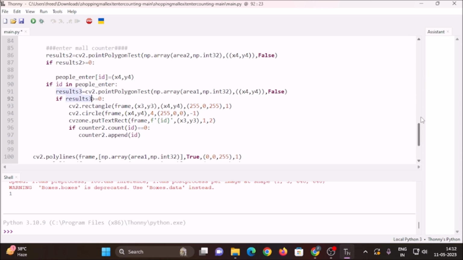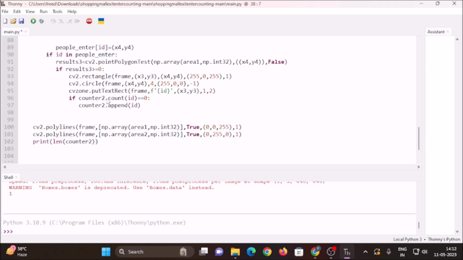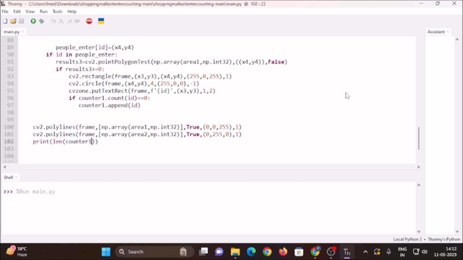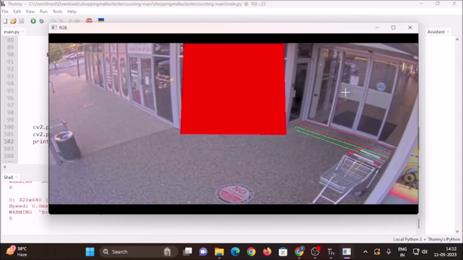And for entering I have created the counter 1. Here it is, as you can see, counter 1 as a list. So simply we can mention counter 1 dot count, and all other are same things. Simple. Now just change counter 2 with counter 1 and let's just watch. Then we are going to use cvzone put text method and we are going to put the counter on our frame.